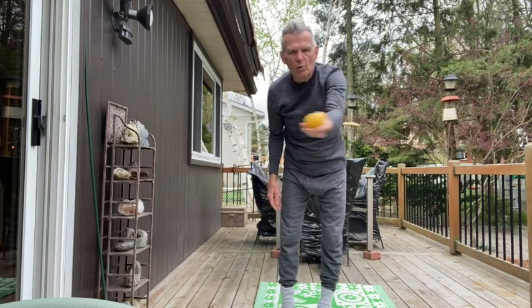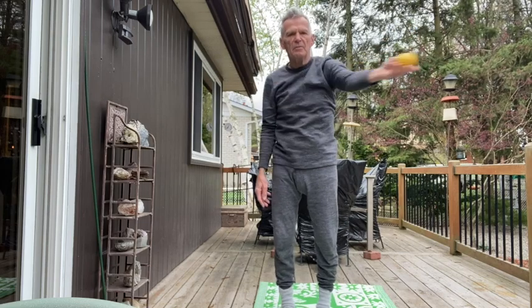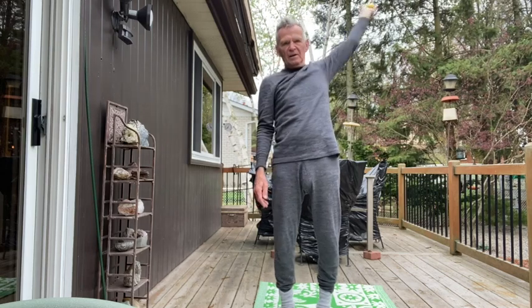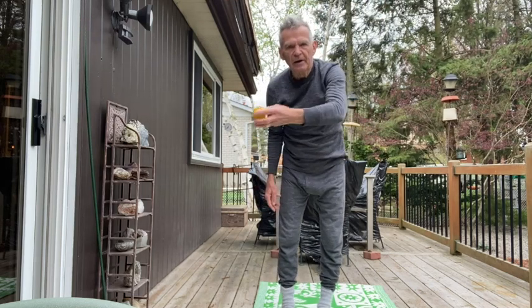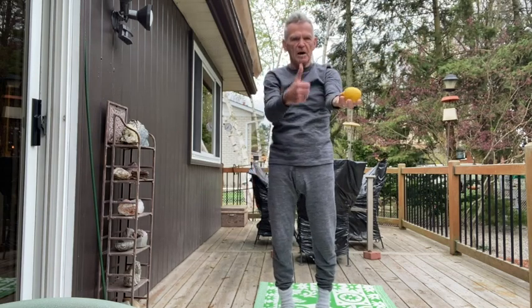Now some people use a weight and they hold it in the palm of their hand, maybe a can of beans or something. Some people use a cup with water in it. If you do it with water, I recommend you go outside until you get really good at it. And then you might not spill it. Because the lemon is supposed to be facing up the whole time.